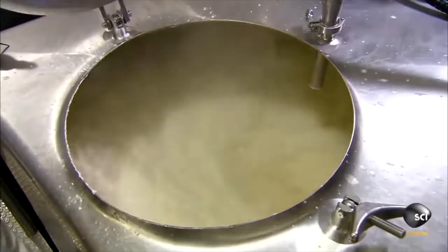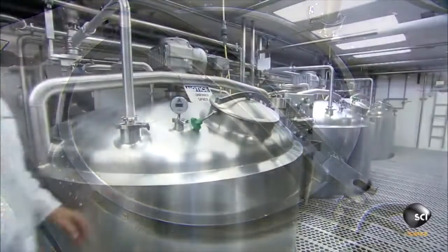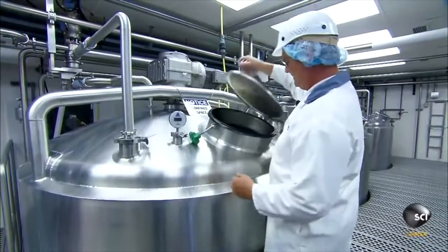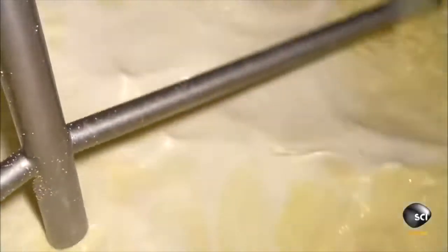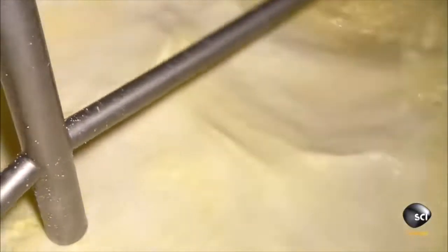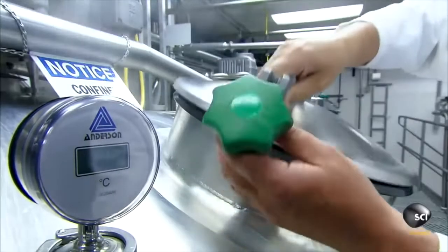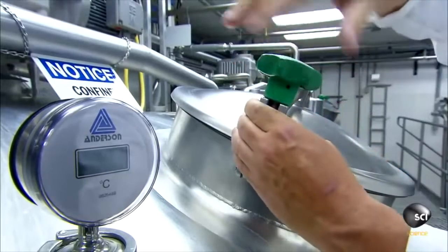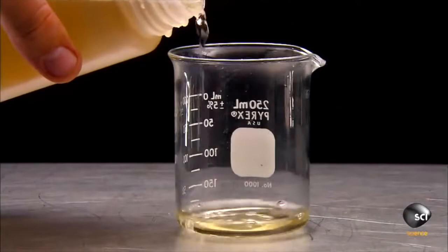After about 3 minutes of mixing, a pumping system moves the mixture into pasteurization tanks and heats it to 162 degrees for half an hour, killing any bacteria and activating the stabilizers. Then the factory homogenizes the mixture, a process that breaks up the fat globules, giving the ice cream a smooth texture. The mixture is cooled and concentrated vanilla flavoring is added.